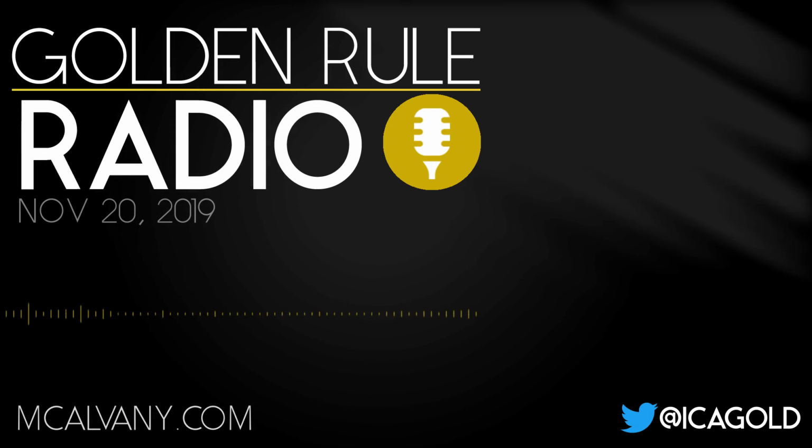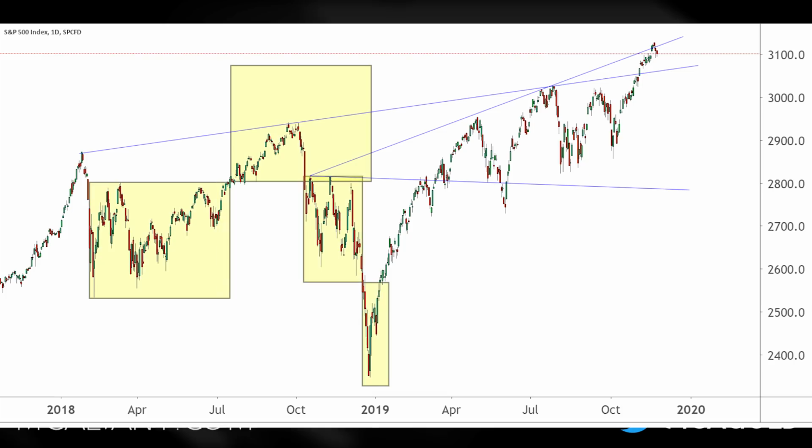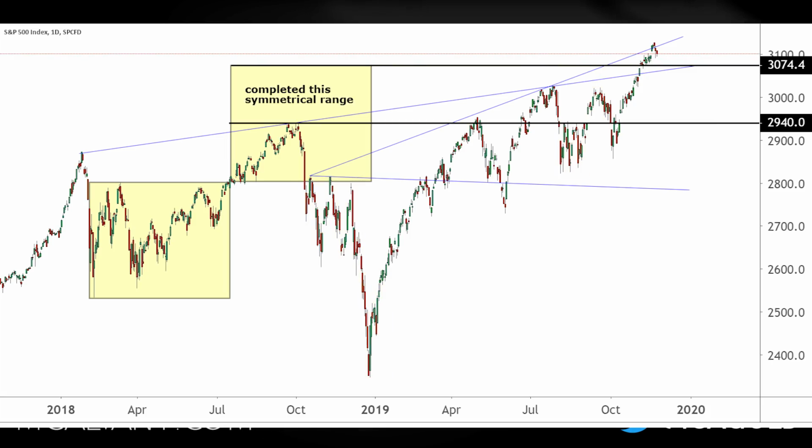I'm going to kick off this week's show with the S&P 500 chart. It has provided some geometry in the chart that I've pointed out here to Miles and Tori today. A little symmetry, so to speak. Basically, it's illustrating the difference between the bottom and the top after a decline where it kind of chops around and trades in a range. And once it breaks out of that range, whether it breaks up or down, it's then going the distance from where it broke out, the same distance as the range it was chopping around in.